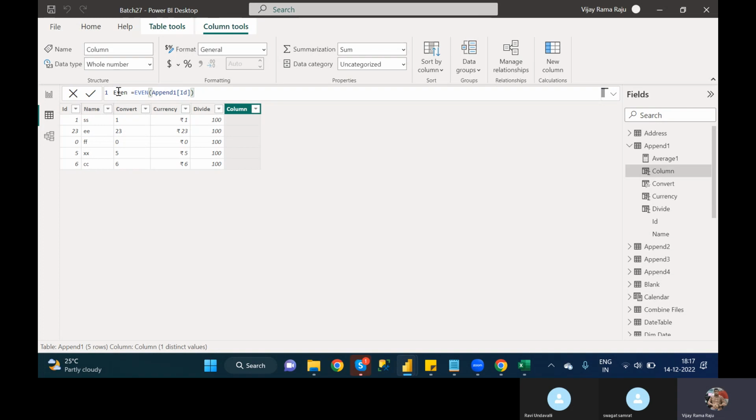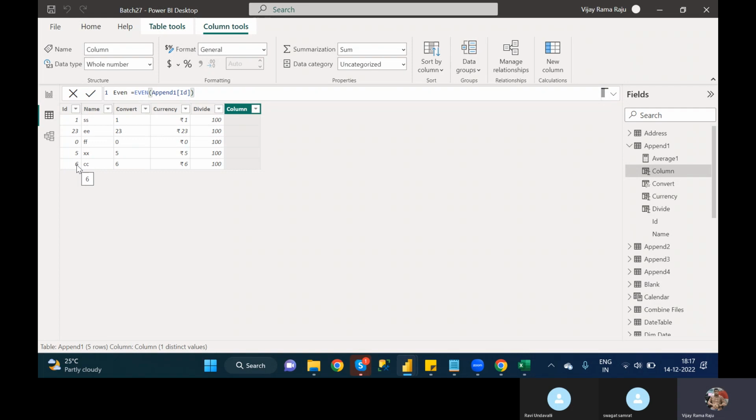If it is not exactly divisible by 2, then we call it odd. So in the even function, you just need to pass the column name. What is the column name here? ID column. In the ID column, wherever the even numbers are there, that means numbers exactly divisible by 2.